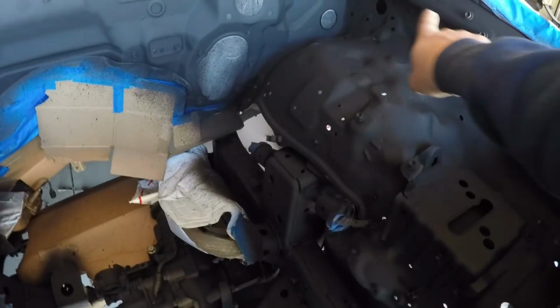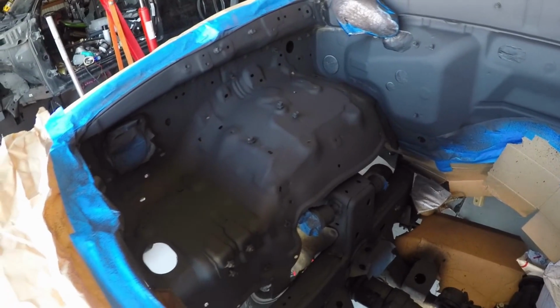I'll shoot those really quick and then start taking off all the paper and everything. You can see I missed a spot down here a little bit. I need to hit that and hit over here as well. A couple of spots here. And then we should be ready to go. So, cool.